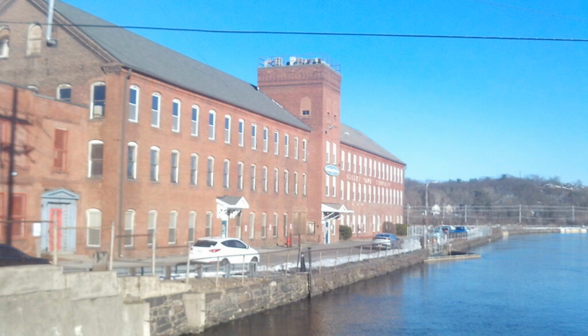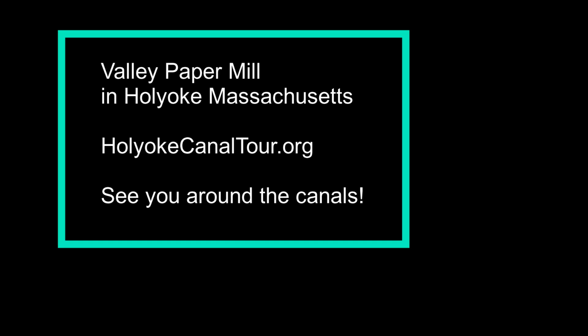So I'm glad that this Valley Paper Mill is still used for great reasons, and it's still a beautiful, well taken care of mill. In the back of it, there's still functional entities like a car repair station. They have gas tanks back there, which I think are owned by Holyoke Gas and Electric. So it's still a well-run use. But best of all, it's one of only 7 of these paper mills in a row that is still there. And I hope it will stay there, because people say, why do they call it Paper City? And the reason why is not visible anymore, but here's one, the Valley Paper, that's why.